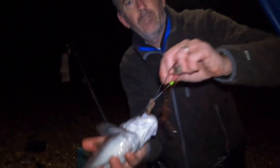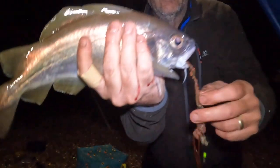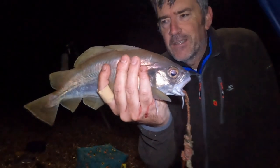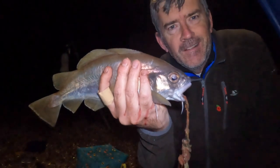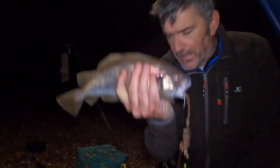Turn my light off now. I thought I had a big pout last cast that I didn't show, but well, here's the biggest pout I've caught for a long time. Quite a clonker, that one. So, yeah, just dogfish and pouting at the moment. I say I had one last cast which was pretty decent, but yeah, this one is certainly the biggest pouting I've caught for quite some time. So that must be a good pound. People are going to say, well, that's not a big pout, but for me, that's a decent pouting. Anyway, he's quite deeply hooked, unfortunately, and you have to try and get him unhooked and put back.